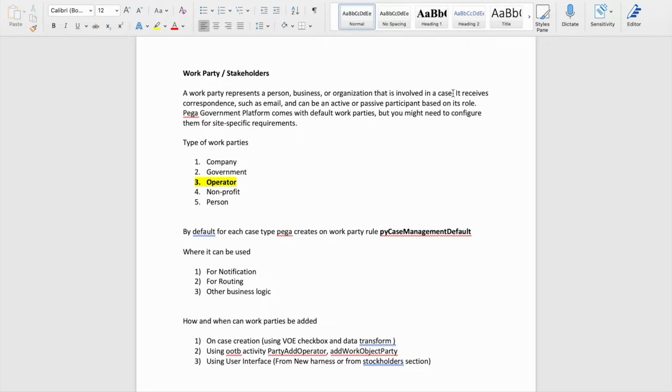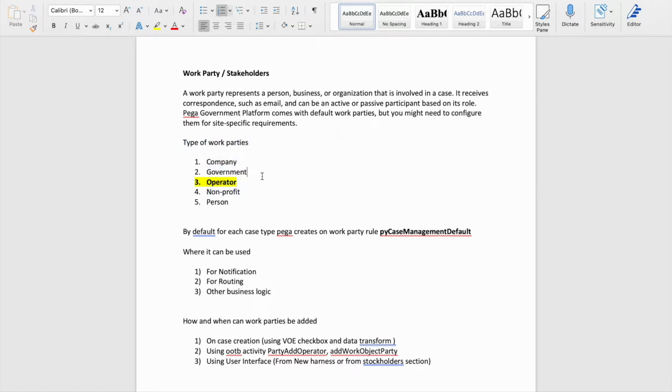Let's say you are trying to make a contract for any company who will supply the material. That can be an organization, or a company, or a business. So there can be multiple types of work party. It receives correspondence, which is basically how we'll use this work party, but overall the definition is whoever gets involved in any particular work or a case in Pega.